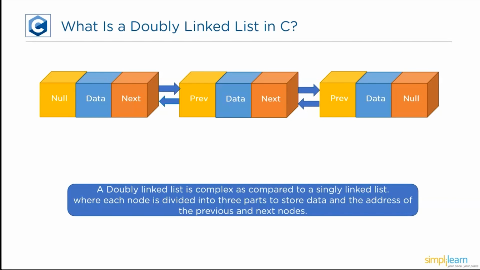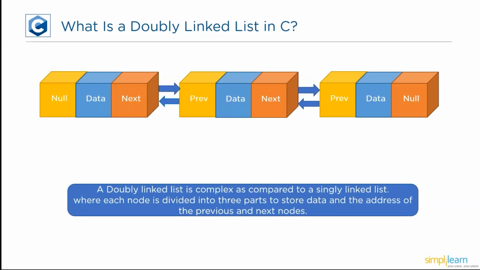A doubly linked list is complex as compared to a singly linked list. In the doubly linked list, the traversal happens in two ways, forward and backward direction, and each node consists of data and address of the previous and next node. As it is clear from the above diagram, the first node's previous is pointing to null, which means no more nodes before it. And its next part is holding the address of its next node, that is the address of the second node. Similarly, the second node's previous is holding the address of the first node and next is holding the address of the third node.